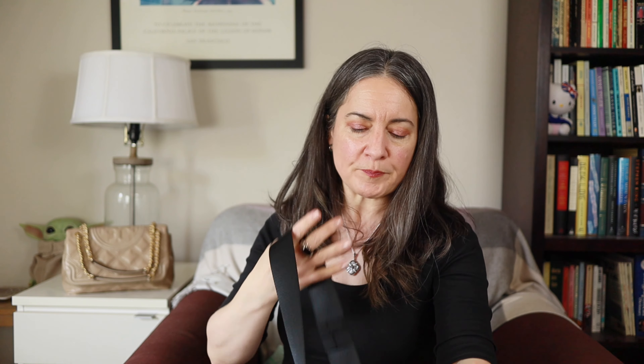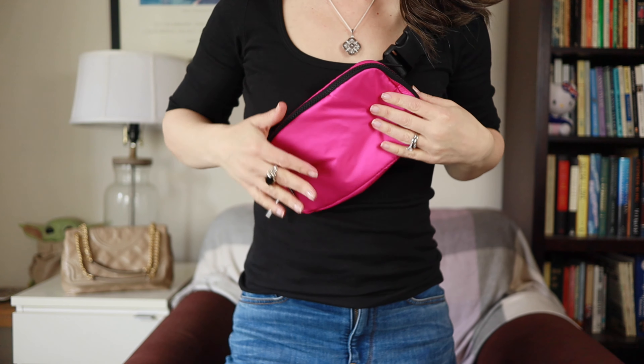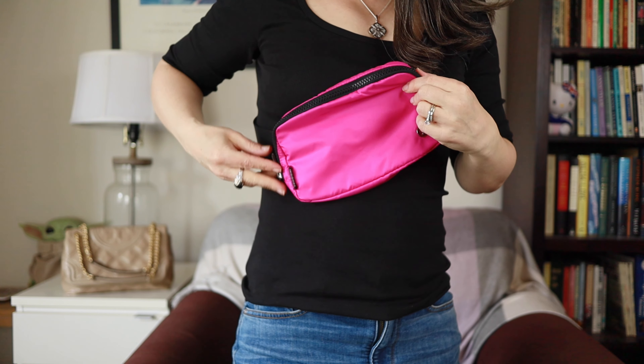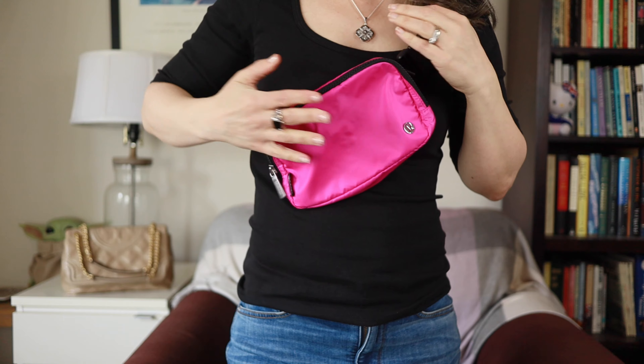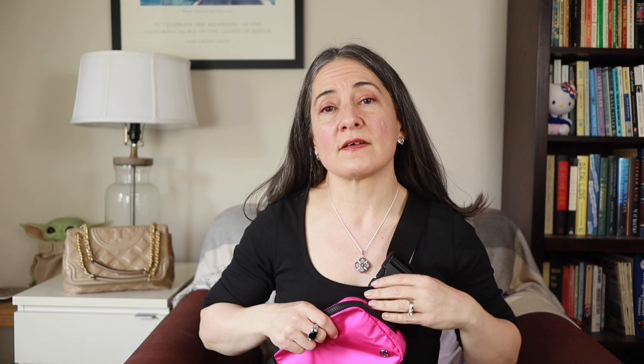It's still a great bag. I'll put it on so you can see how it looks — I just wear it like this, and you can adjust it for your height. It sits right here, hands-free, and you can get to everything very easily — great for vacation or hiking. I definitely still recommend it even with the design changes because the price is still $38. It comes in a variety of colors and Lululemon makes really good stuff — they have lots of other nylon bags for travel and active outdoor use.